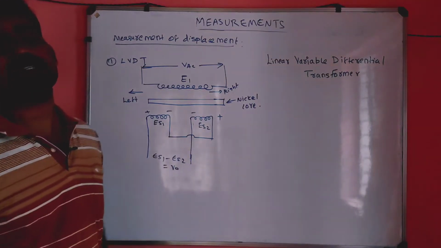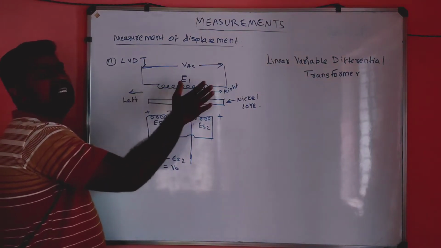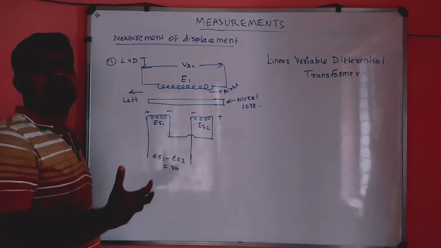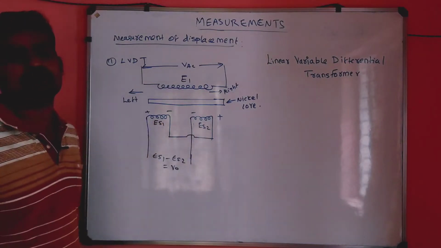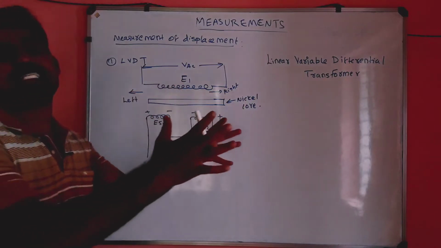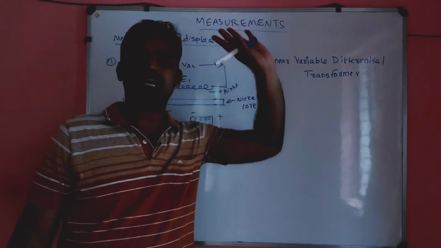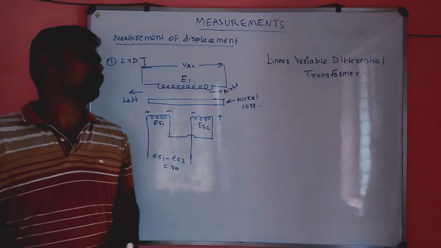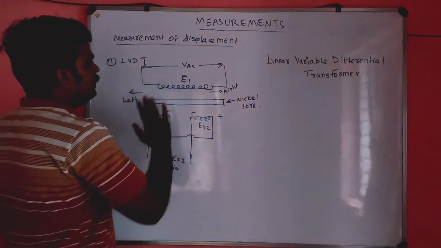So nickel is a very good magnetic material, so it will increase the flux density, right? It will stop the leakage flux. That means the lines of force will feel more reluctance in the air gap, or the air as a medium, than in the core, right? That means the core has less reluctance, so the lines of force will easily go through the core, and there will not be any loss of flux lines through the surface, right? So that is the construction.